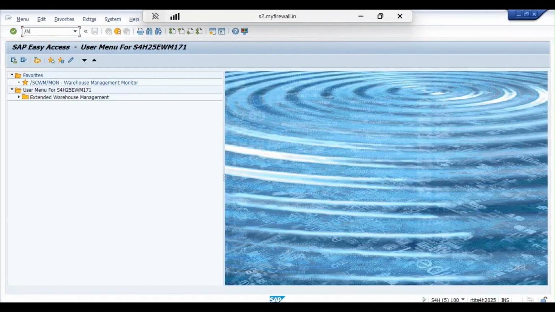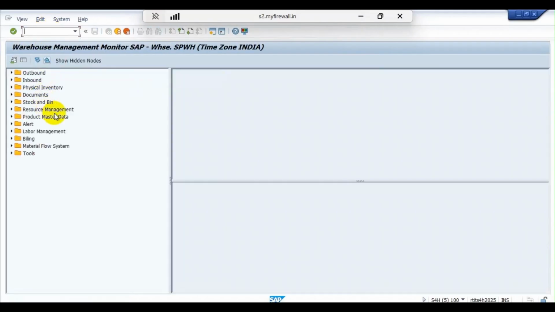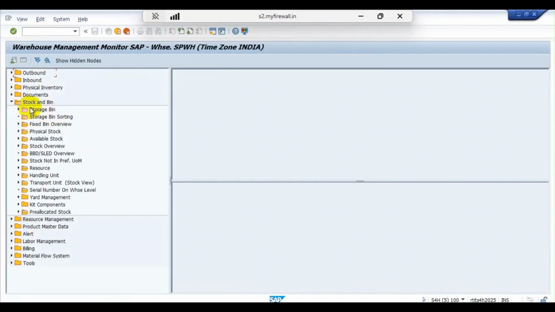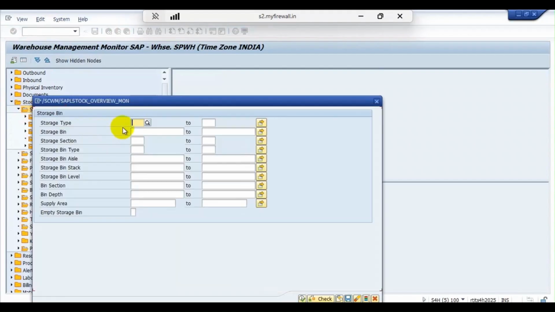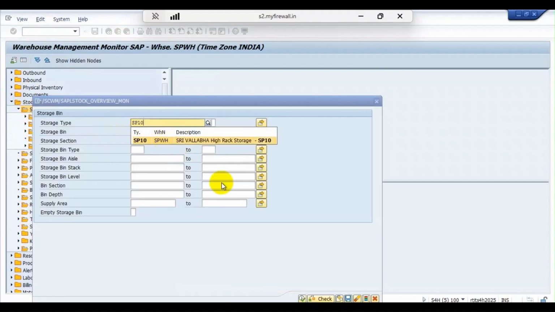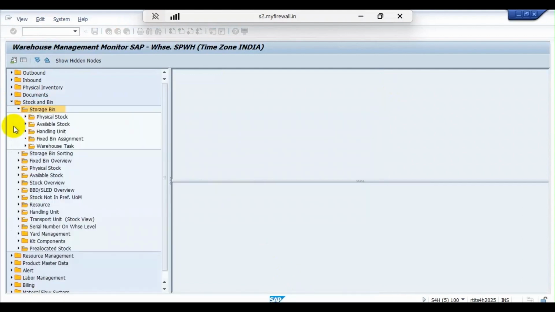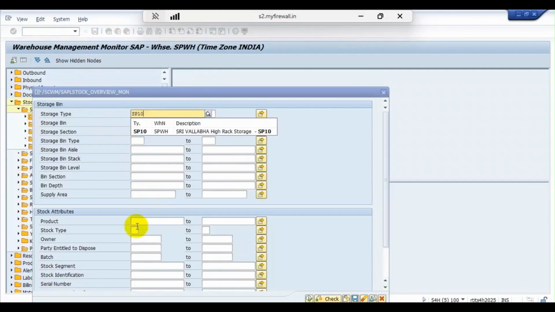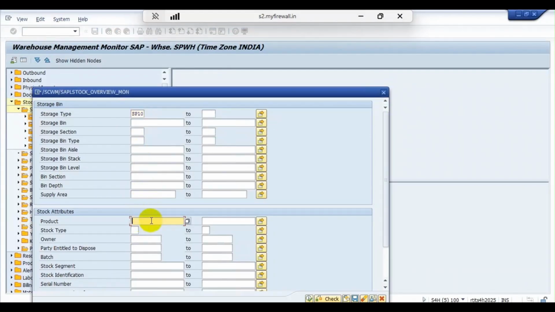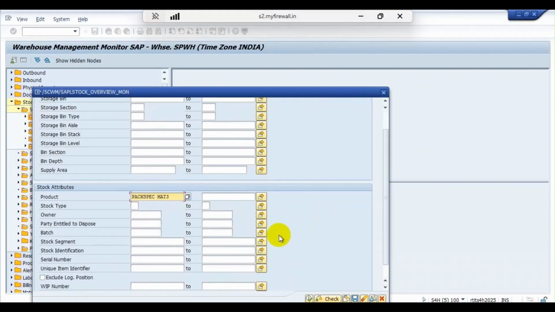Again execute slash n slash scwm slash mon. Go to stock and bin, storage bin. Here enter SP10. Okay, or otherwise click on physical stock. Here enter SP10 and here enter the product, pack spec mat 3 and execute.